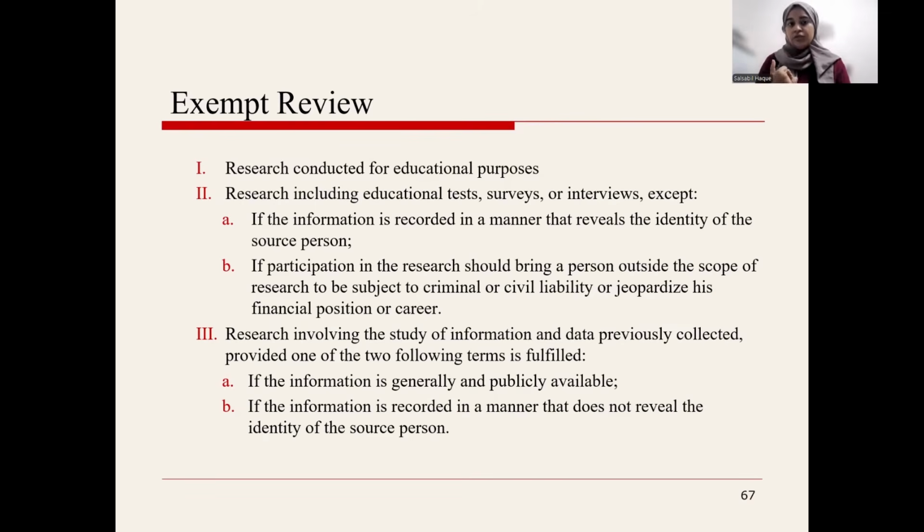If a research is conducted for educational purposes, tests, surveys, interviews, except if the information is recorded in a manner that reveals the identity of the person, or if they are using this person outside the scope of the research to be subject to criminal or civil liability. Again, these are things that you just kind of understand, and once you understand, you can be able to recognize them in the MCQ for sure. It's not going to be that confusing, inshallah. Okay, all right, so that is exempt review.